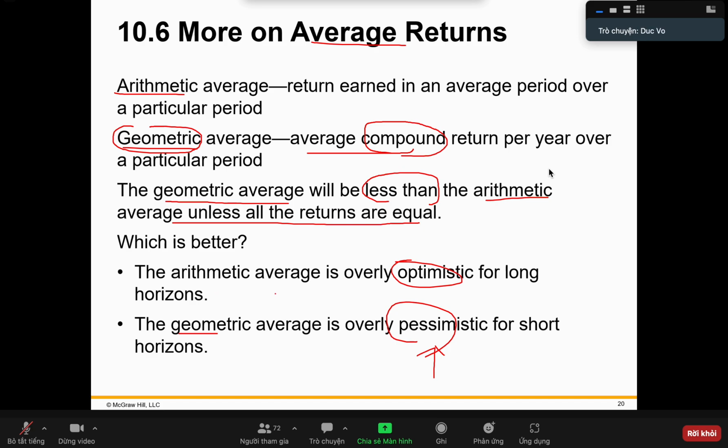Ở tài chính là chúng ta sử dụng trung bình nhân, chứ thường thường là chúng ta không sử dụng trung bình cộng. Right. Nhưng mà có thấy là trung bình cộng sẽ luôn luôn lớn hơn trung bình nhân, trừ trường hợp là tất cả các cái suất sinh lợi hàng năm nó bằng nhau, nó không thay đổi gì cả. Nên khi dùng trung bình cộng tức là mình hơi chủ quan, còn khi dùng trung bình nhân tức là mình hơi bảo thủ. Thì dân tài chính người ta thích hơi bảo thủ, người ta không thích hơi gọi là chủ quan.